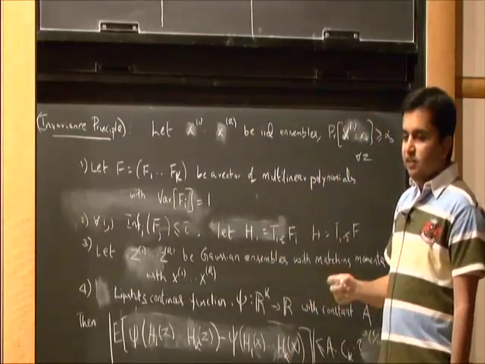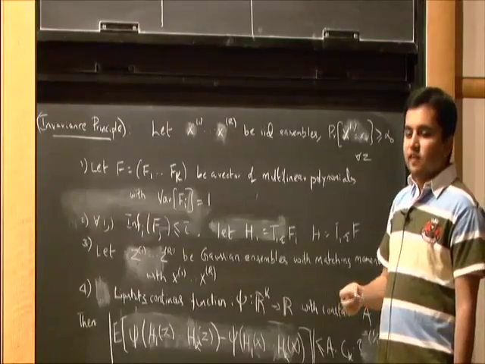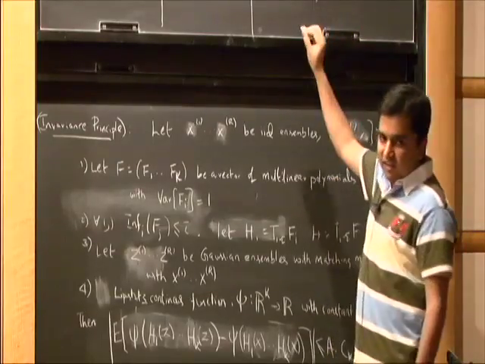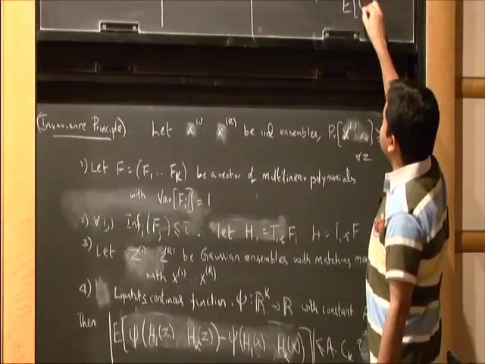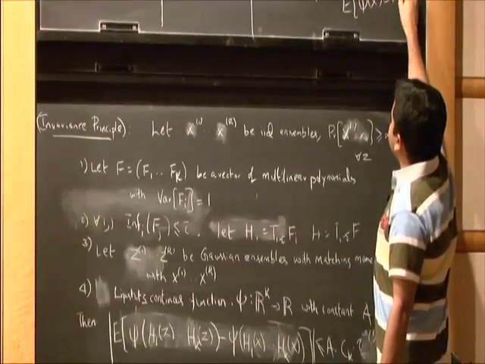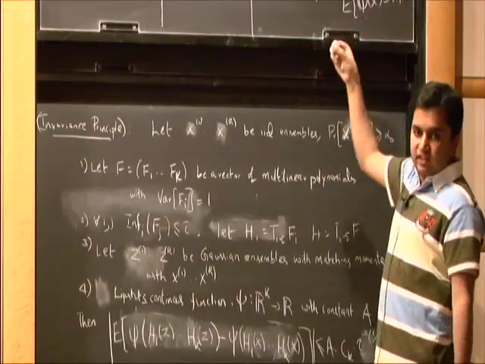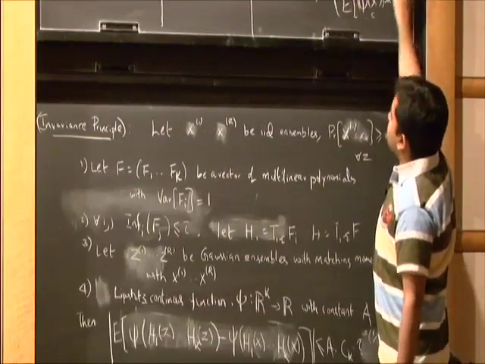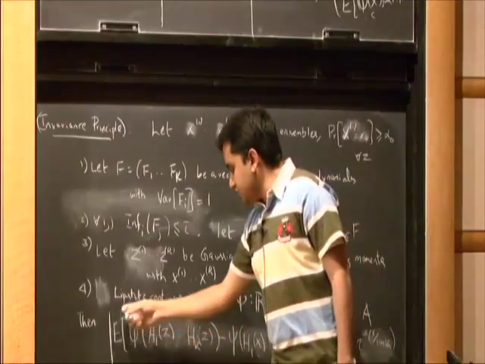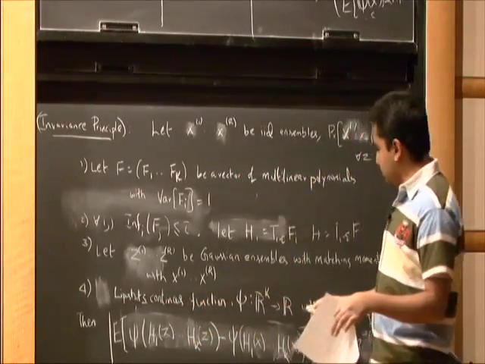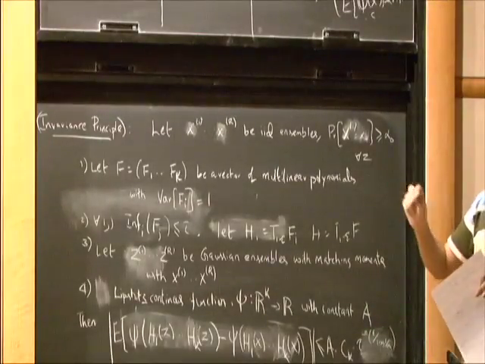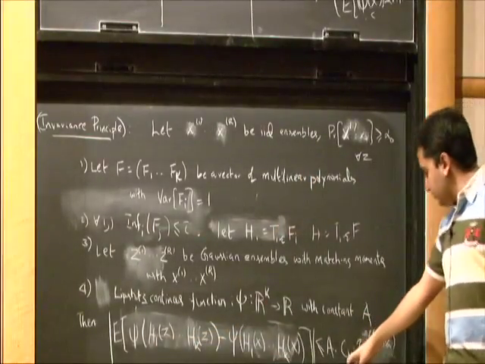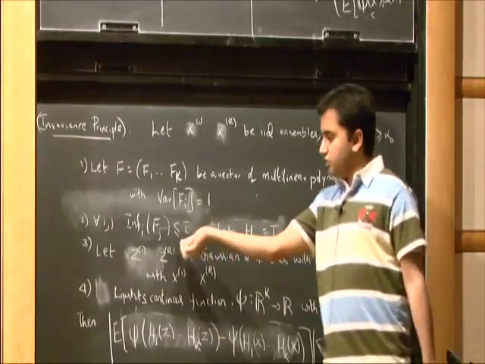And the way you're going to say that is, the expectation of your distribution under any reasonably good function is the same. So a way to say that x and y, two random variables, are close in distribution is to look at the expectation of psi of x minus psi of y under a good psi, which is continuous, and this is small. Essentially, they show that if you have any Lipschitz continuous function, any function such that psi of x minus psi of y is at most a constant times the two norm of x minus y, then the difference goes to zero as tau goes to zero, as the influences go to zero.